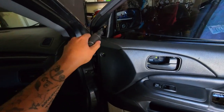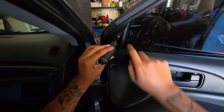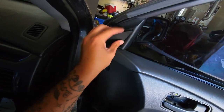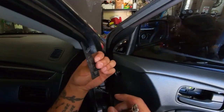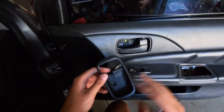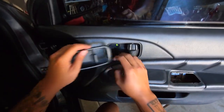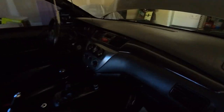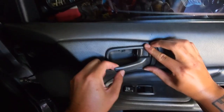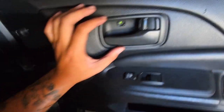To put it back on, I actually just took the screw off of this piece because it's only one. And it's super easy to get, and then this clips back in. So that's what we're doing. Hopefully this clips back in. Boom, there it is. And then same process as before. Actually, we should probably unlock all the doors because I did lock myself out earlier and I only have the one key pretty much. So hopefully that sits right there like this one.